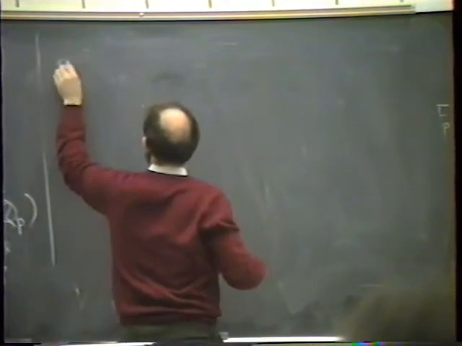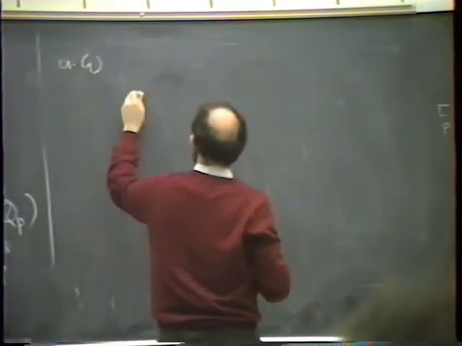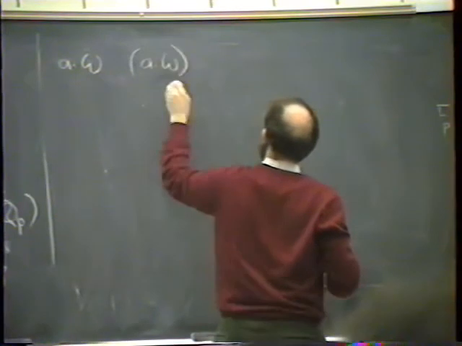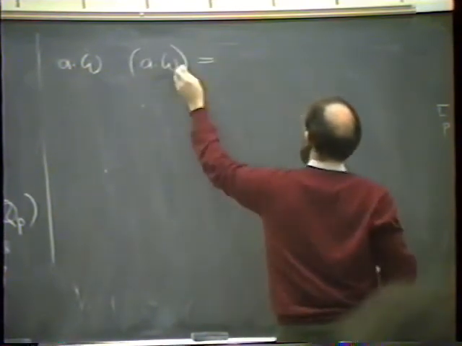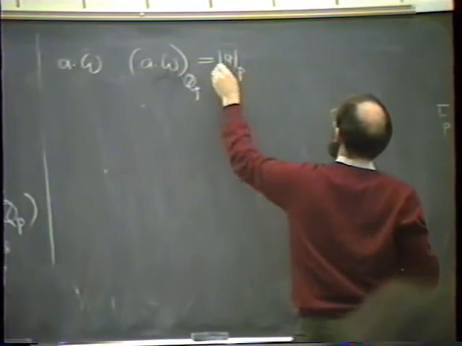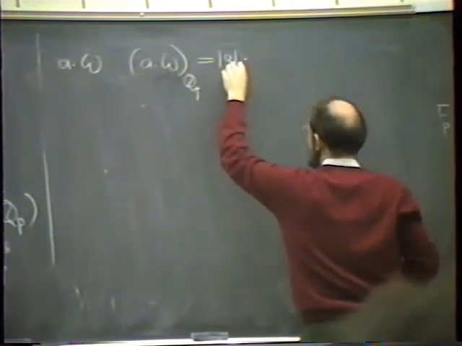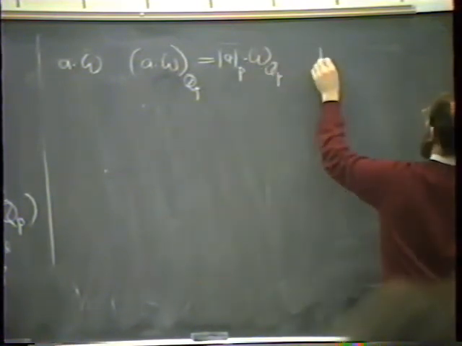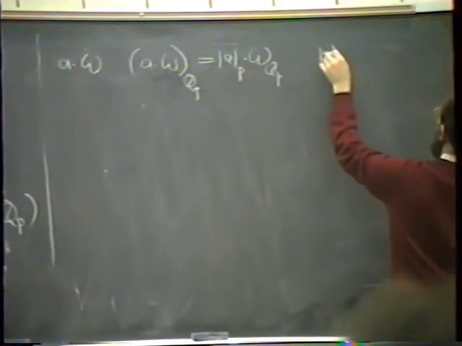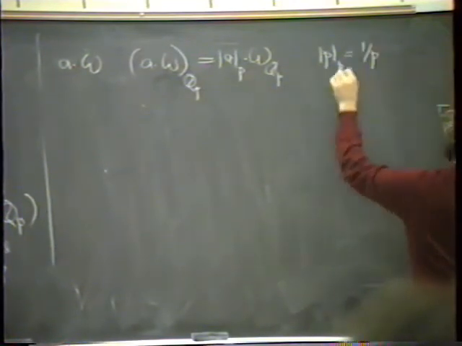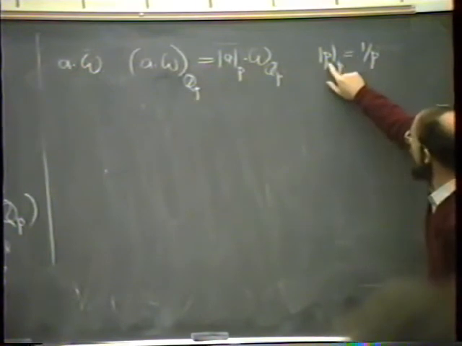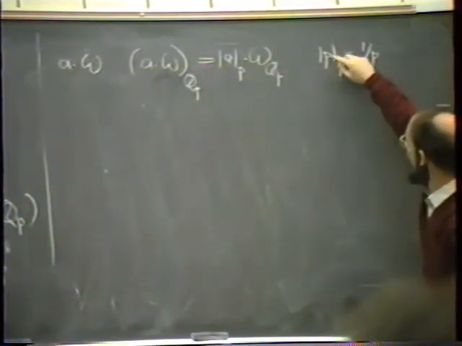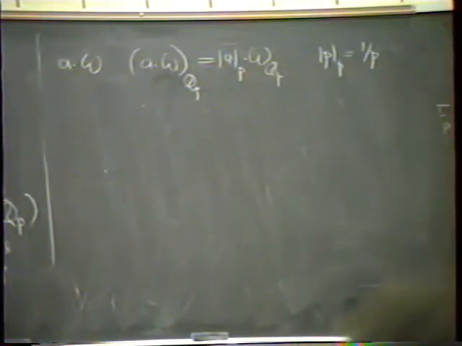In fact, if I change omega to, let's say, a times omega, then if I look at a times omega at Q_p, this is equal to the p-adic absolute value of a, where this means the absolute value that associates to p the value 1 over p, and to p to the n the value 1 over p to the n, and so forth. So if things are p-adically close together, they have a small absolute value.